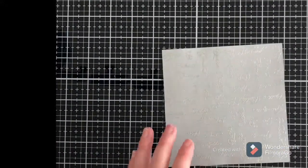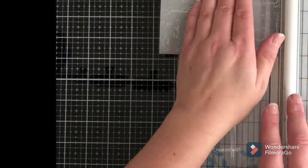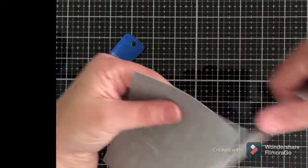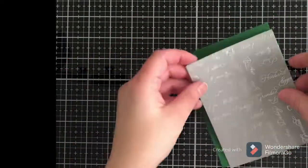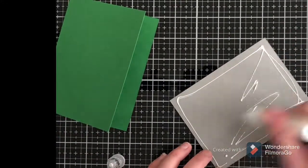Once I clean up my area and my piece of paper is cool, I wipe off any stray powder, and then I'm going to cut this down to just smaller than 4 1/4 by 5 1/2, so it fits as a background on my card panel. Once again, I need my blade to be replaced, so I used my file to get away any of the extra, and there you see it fits perfectly on the back.